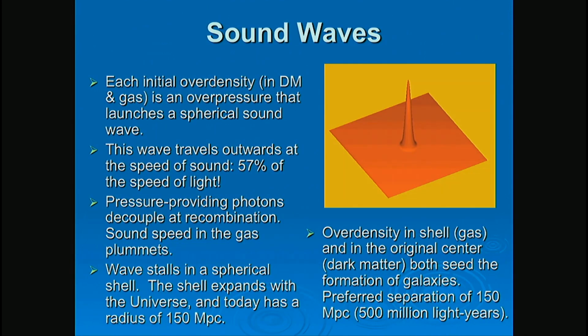So let's see why this matters for us. Let's imagine a toy case where we have a smooth universe that happens to be overdense at a single location. It's overdense in dark matter, in gas, in neutrinos, and in photons. And because it's overdense in photons, it's also overpressured. This is coming out of the first second after the Big Bang with inflation. You'll get a region that's overpressured, and the way an overpressure tries to equilibrate is by driving a spherical sound wave outwards.